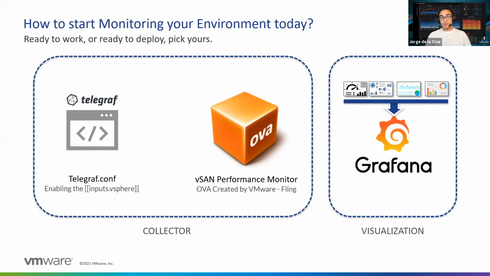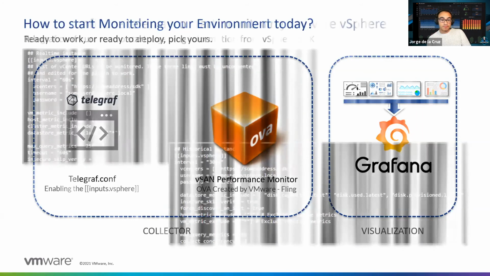That is an OVA with all of the three components, with extra vSAN dashboards and so much work around vSAN. But anyways, you can just download that and import my dashboards, and they will work without any problem. So that's another good way to start with all of this. And finally, just Grafana: just import the dashboards that I'll show you in a minute.